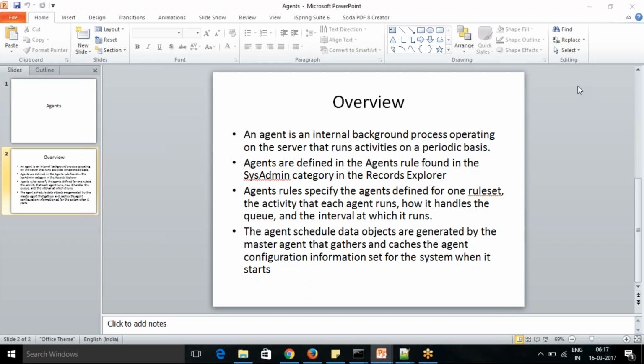But in the case of the advanced agent, we need to take care of everything, both the transactional and business processing. We need to decide whether it is successfully completed or not, how we want to retry, how many times we want to retry, and everything. We need to do that in the advanced agent, so we need to do the coding activity from our end.